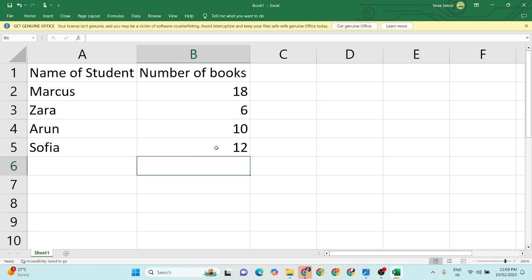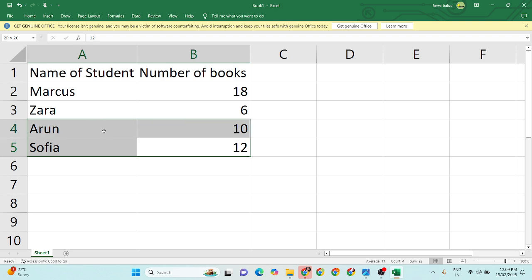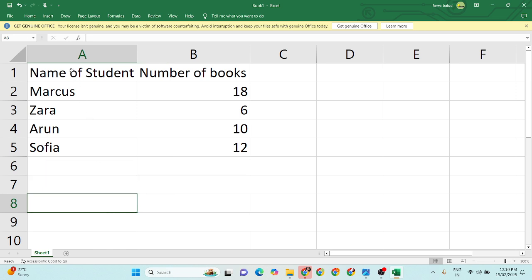Now, once you insert your data, you just need to select the data. You have to click on number 12, the cell, it's B5, the last cell that I have inserted data in. Then you have to go to the left side, go up, up, up, up. If you see that I have selected only those cells where I have inserted my data, you can do it like this.